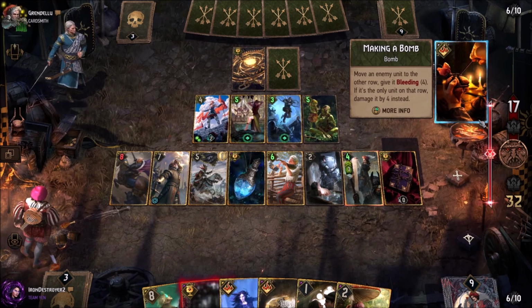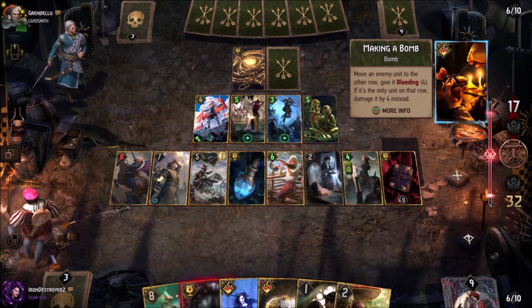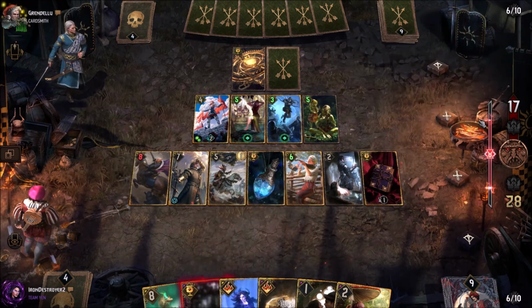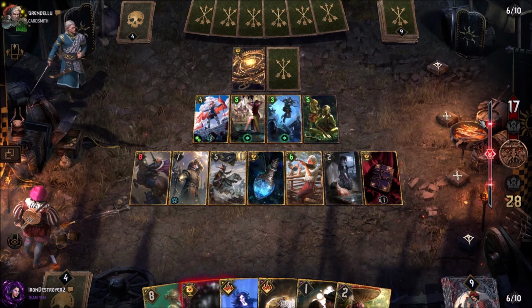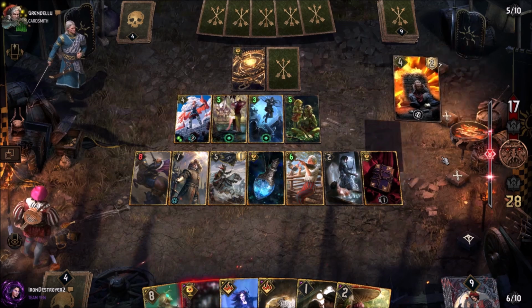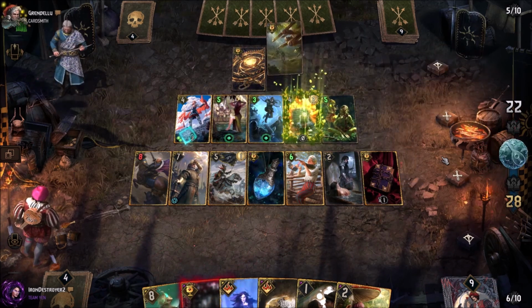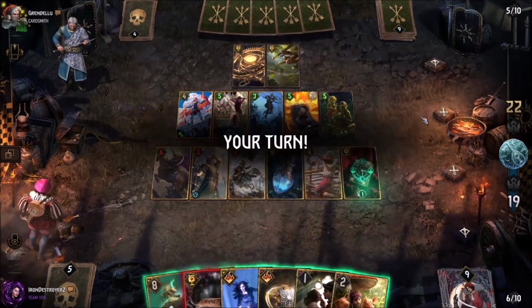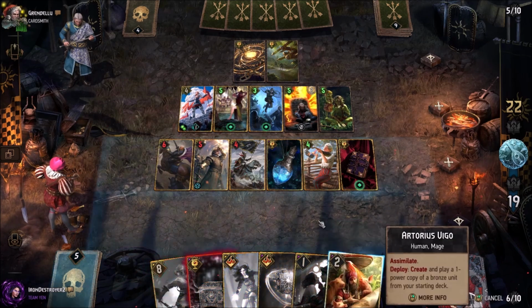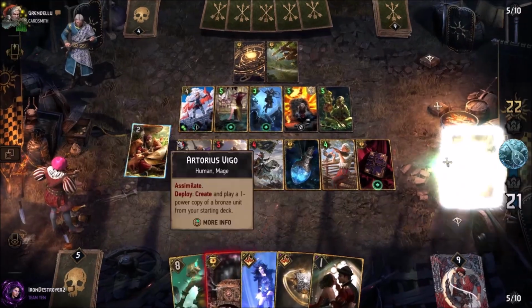That's just me making a bomb. See what he moves. Yeah, that's probably what I expected. I think we go... Okay, there's a Pyrotechnician. And there's the Row Trap. We could still reset Tibor, but I think we go Artorias Vigo here. Where is the Kingslayer? Let's start banishing.